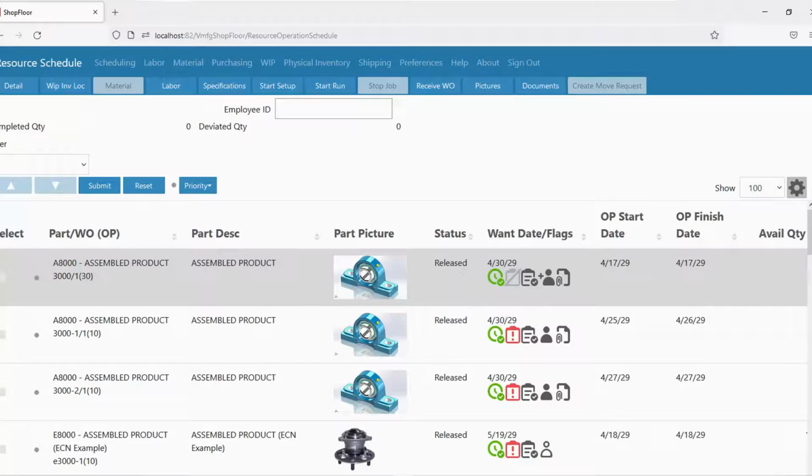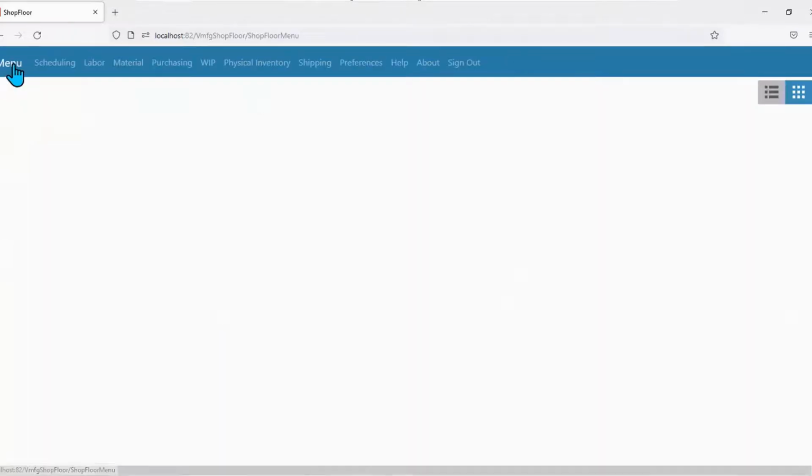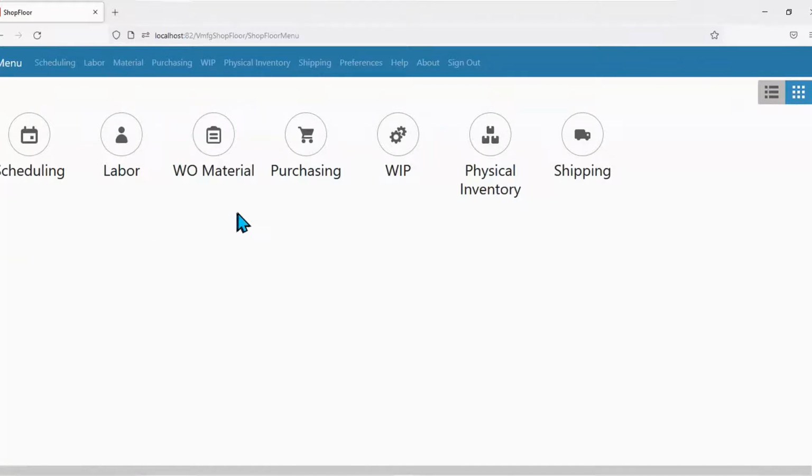Shop Floor Mobile clearly communicates priorities to the operator. Select the first job, start and stop jobs from here, view instructions, documents, drawings, and more. However, Shop Floor Mobile can be used for many more purposes. We'll touch on a few of those. It can be used for processing material transactions, for receiving goods from my purchase orders or shipping to my customers, for processing cycle counts or physical counts.